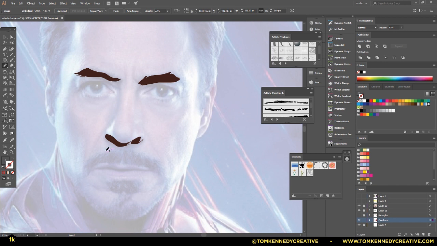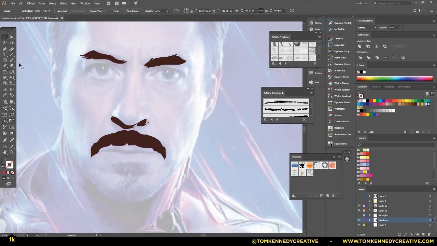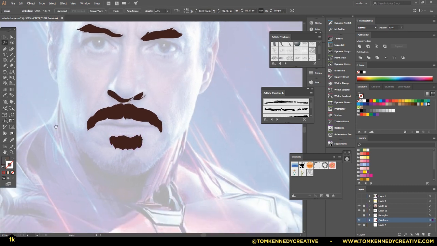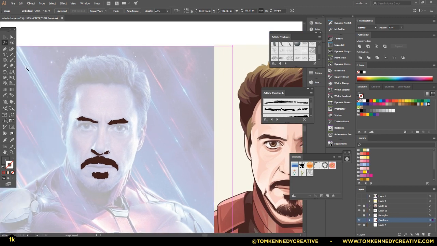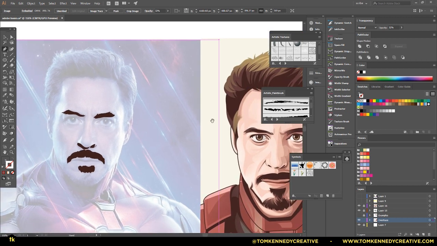Maybe it's meant to be part of the pose or look or whatever. You can see I'm just using the mouse here, just tracing the shape around. More beard. Plenty of goatee is a staple of Downey Jr.'s face. As you can see, we've got that kind of fill shape.